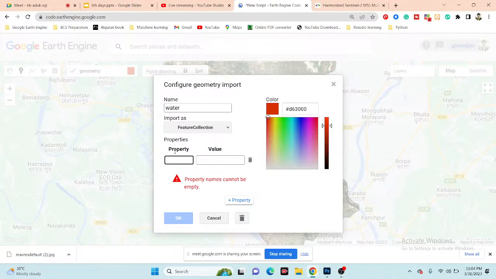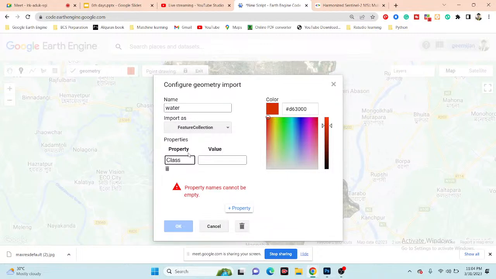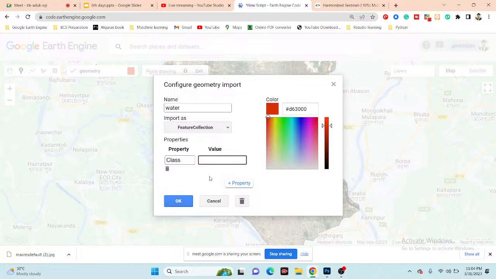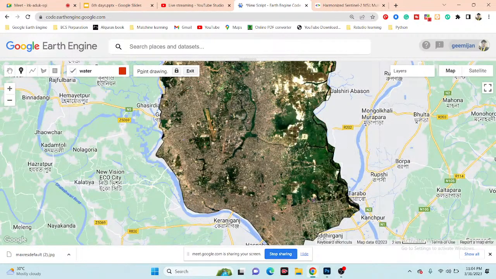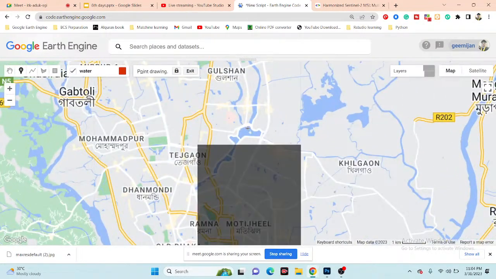You can use any name, but the property name will be the same for all of the classes. Okay, so I put the property, suppose class, and set the value for water as 0. Okay, so this time I take all of the training points of water body, this value will be 0. Okay, so now I can easily find out this is the water body.